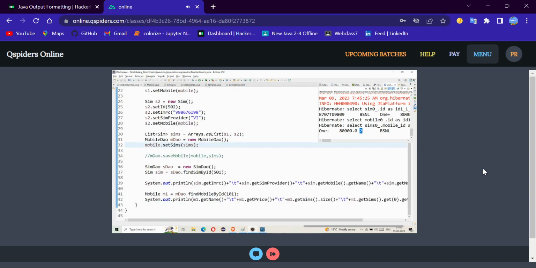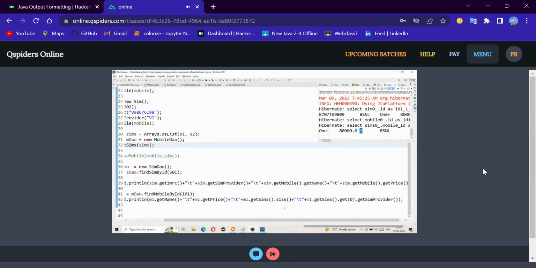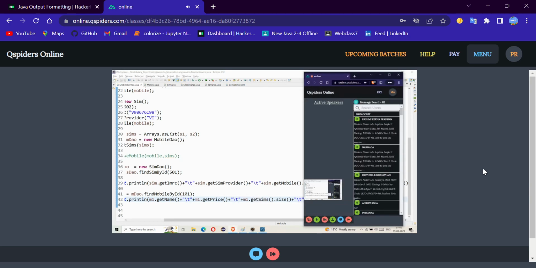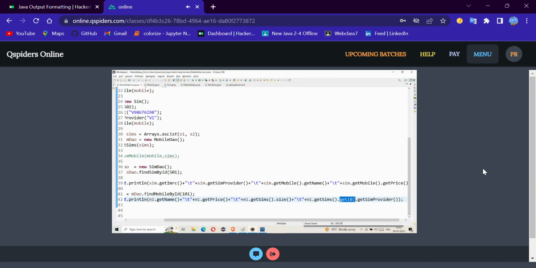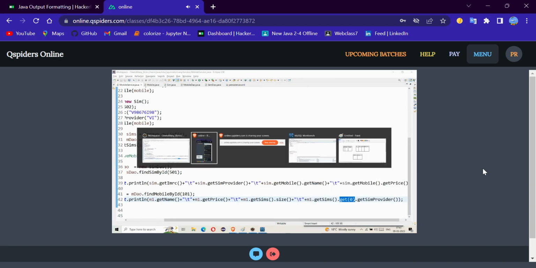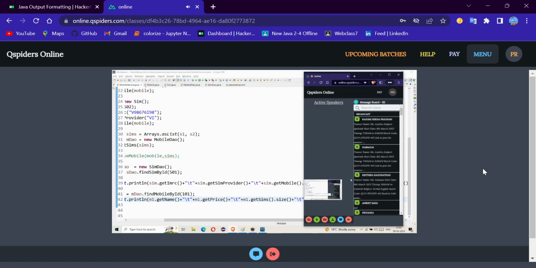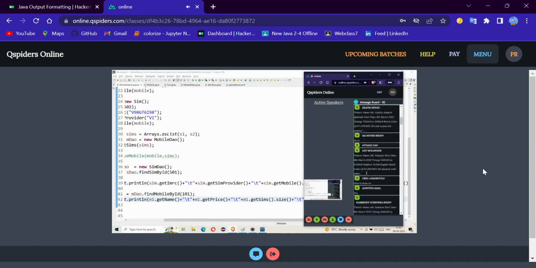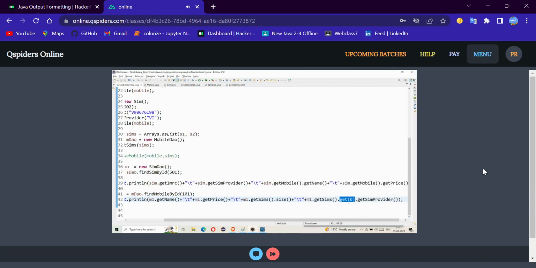After that, on the list of sims I'm invoking the get method by passing the index value as 0. It is going to give me the first object present in the list.